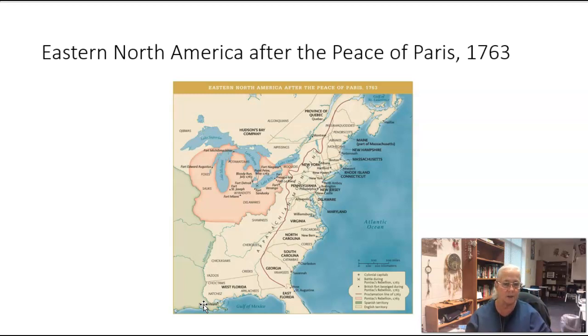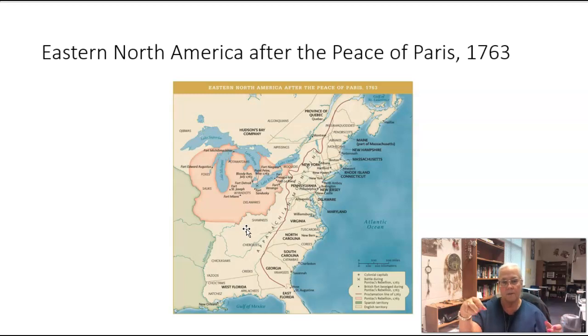Now, once this war is over, and we're going to talk more about this war as we get into the Revolution, one of the big things that's going to come from this war is this line right here. See this red line on this map? That is the proclamation line of 1763. And what the British are going to do is they're going to draw this line and say, colonists, you stay on the east of it, the Indians are going to stay on the west of it, and everything will be just fine. They're trying to rebuild their relationships with the Native Americans. It's been totally destroyed because of this war.